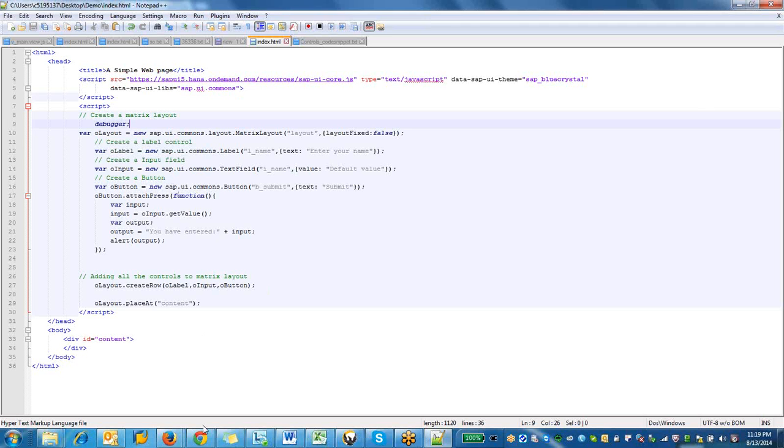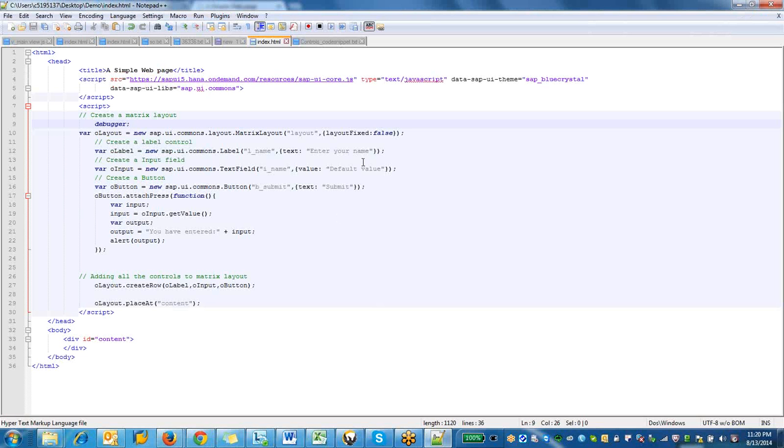Okay, now we will execute it. If you see here in the bottom, it is indicated that we are loading the resources from the HANA side.